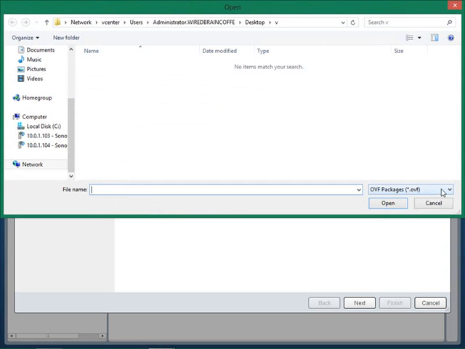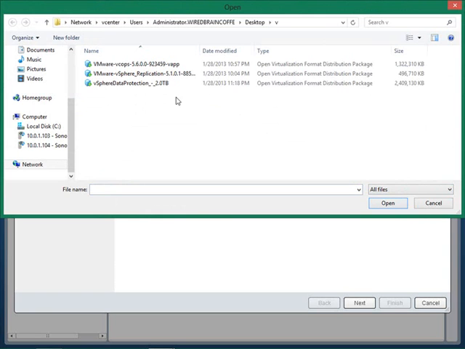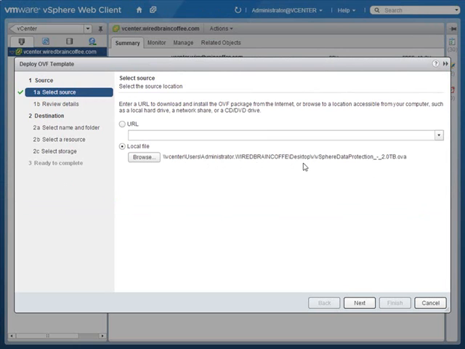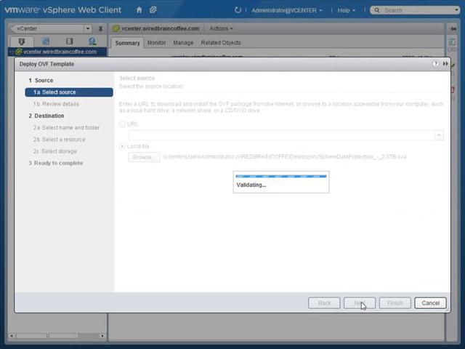It's actually an OVA file instead of an OVF. I'll say All Files here. And you can see here's the vSphere Data Protection 2 terabyte backup repository virtual appliance that I've already downloaded. It's about 2.4 gigabytes, just as they advertised over on the site. I'll click Open here. The path is pasted in. I'll click Next.